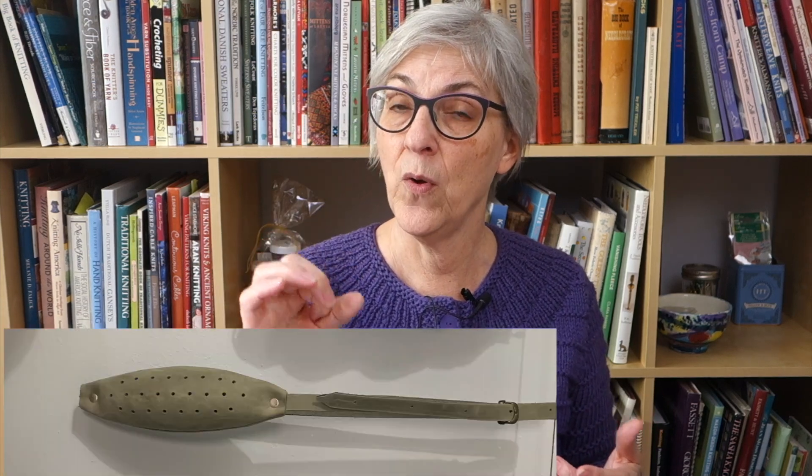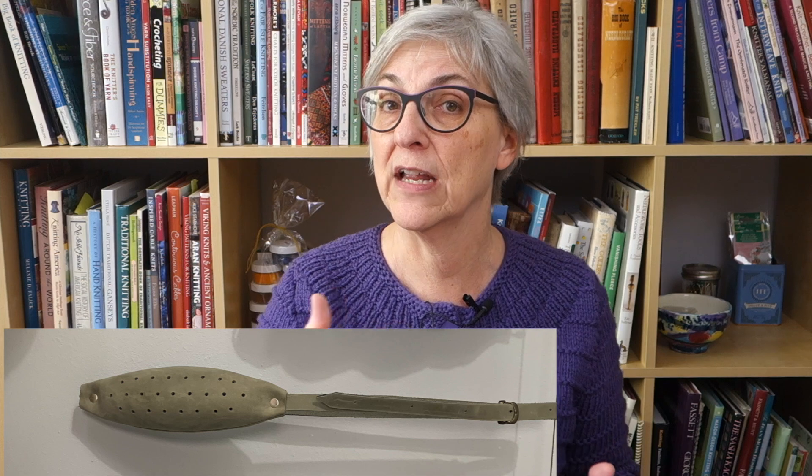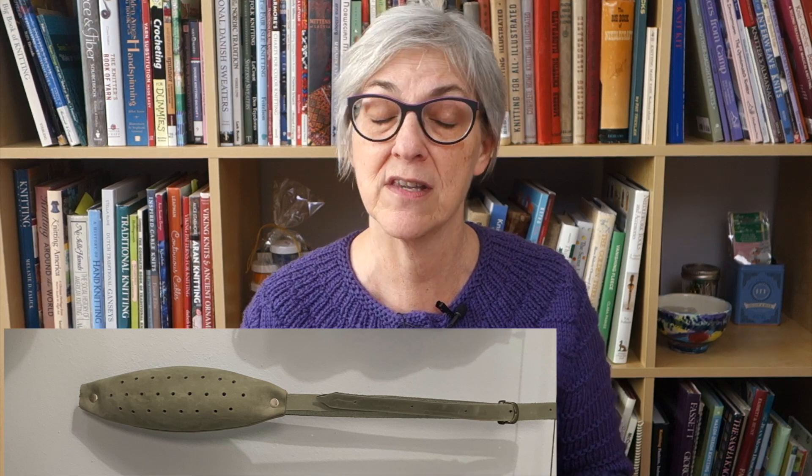So she anchors her right needle in a knitting belt. It was an interesting one — she didn't say what company she got it from, but she mentioned that the woman who makes those knitting belts is here in Minnesota. What was interesting about it was that the holes came in a variety of different sizes, where most knitting belts I've seen have had small holes meant for finer gauge needles. That made it even more accessible to a wider range of knitters — if you needed to use larger needles, you could still do that with this particular knitting belt.